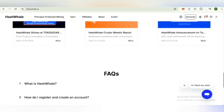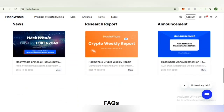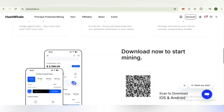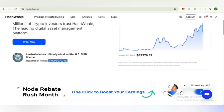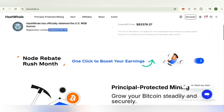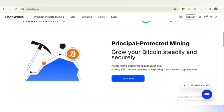Their goal is to simplify mining for users who may not have the equipment, space, or technical knowledge to set up physical rigs. Their operational principles — simplicity, transparency, efficiency, and fairness — guide how they design products and manage daily operations. This includes offering detailed revenue records, automated processes, and globally distributed infrastructure.